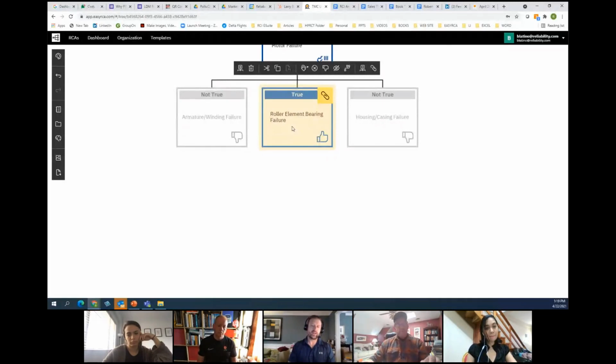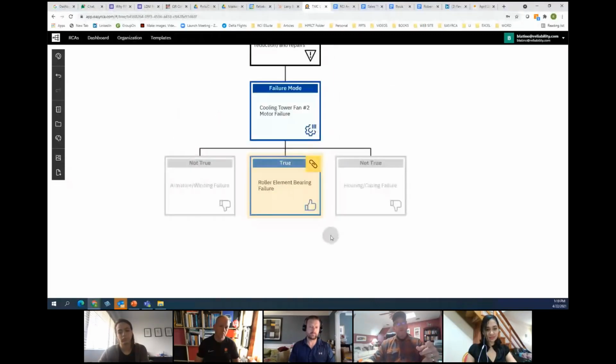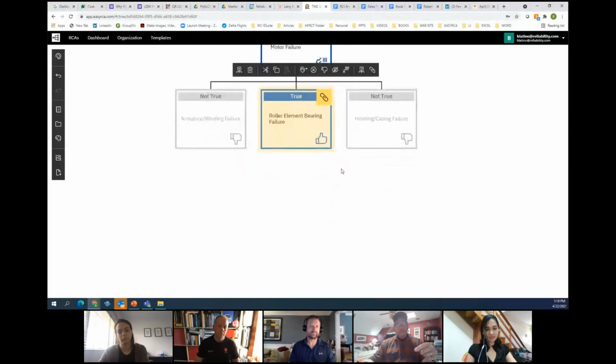Right. So at this point we're not verifying that it is a rolling element bearing. We're getting that next step for that metallurgist to begin his or her analysis of it. Well, no. In here, for the sake of this example, I am saying that we're going to run with, in this case, that it's a rolling element bearing. Okay. And then from here on, we're going to say that proved to be true. And my next question is going to be, well, how can a roller element bearing fail, which would result in that motor failure? So I would be seeking the possibilities of how that could occur from my panel and from anybody that wants to chime in.